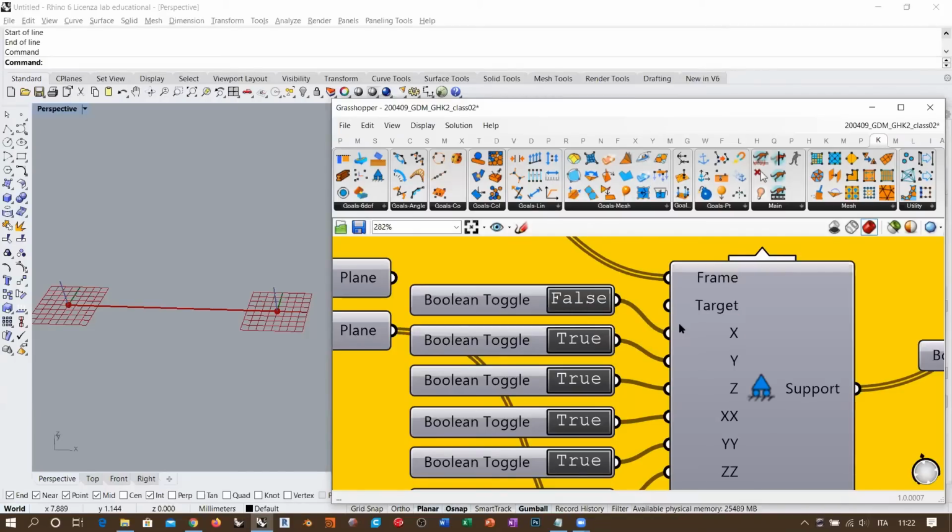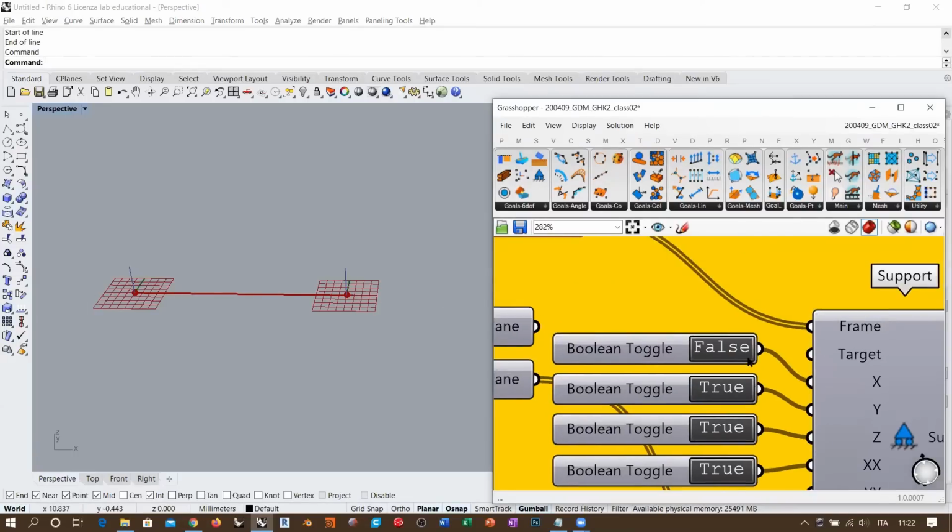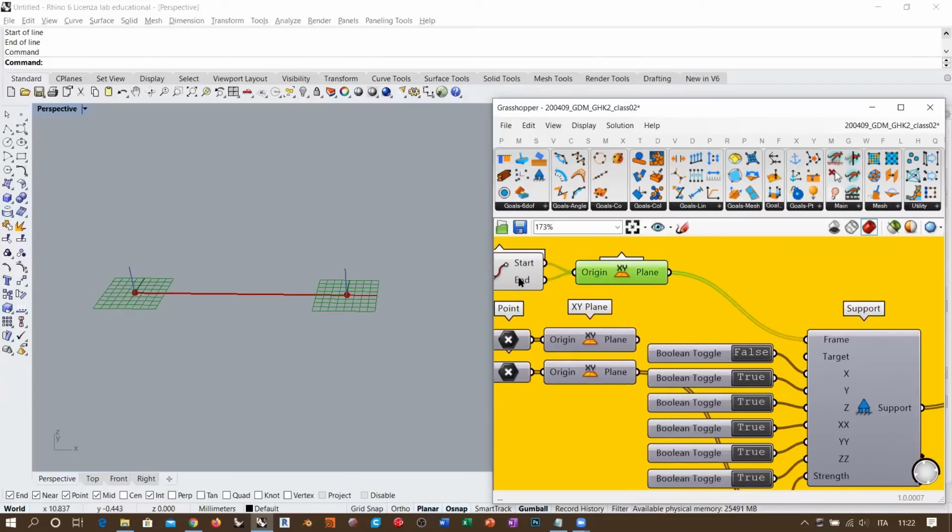If I switch X to false, it means that our beam will be capable of displacing horizontally along the x direction. There is no constraint for this beam to move along the x direction because we are affecting both anchor points, or both the endpoints of the beam.